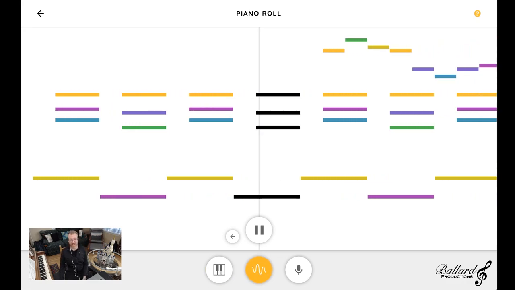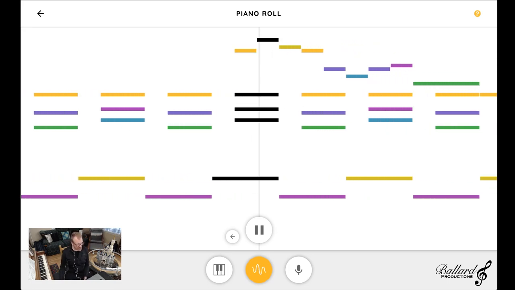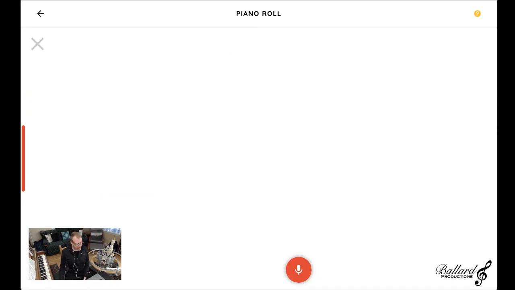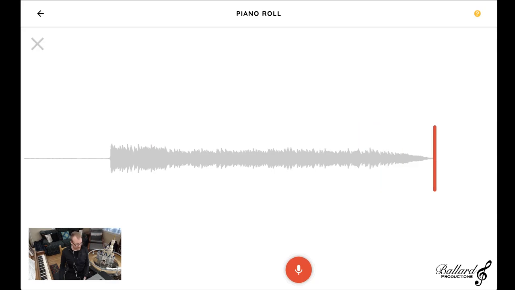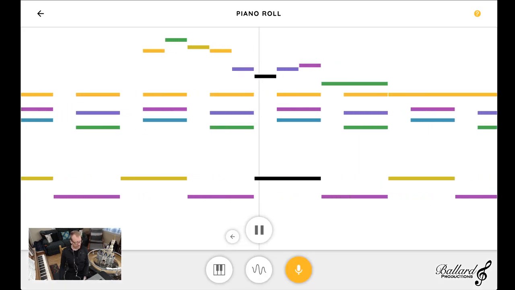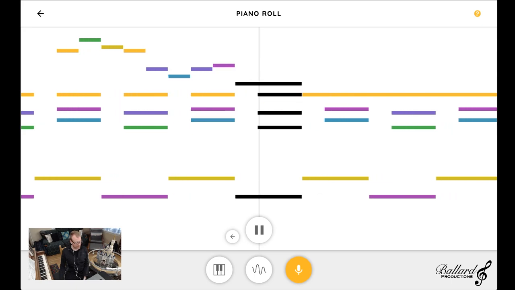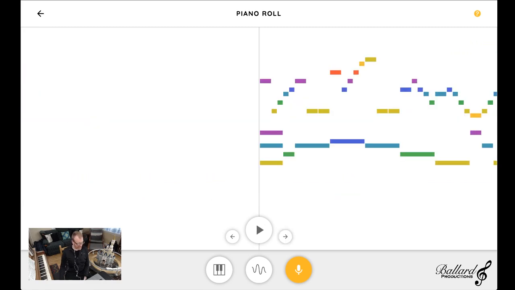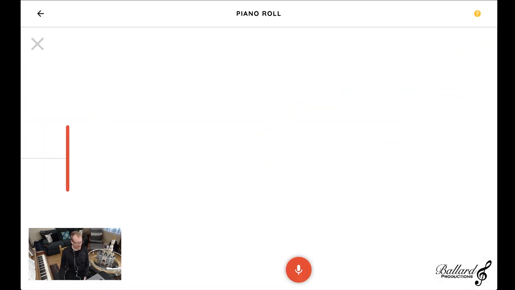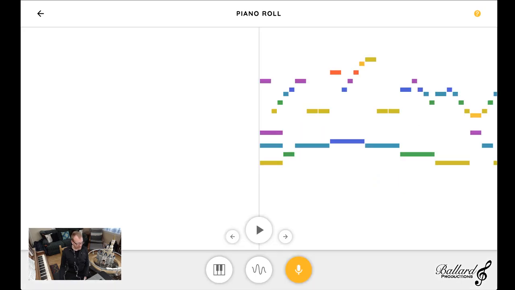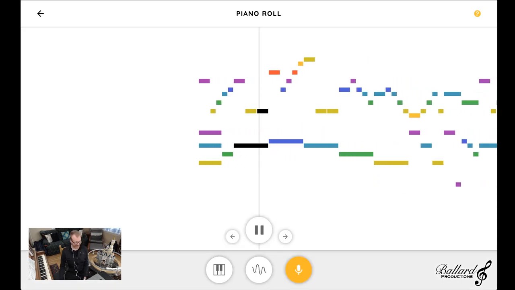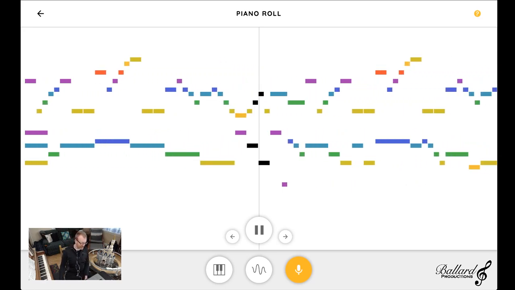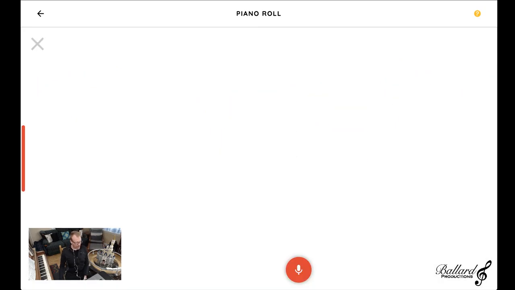You notice it sounds significantly different when I push the waveform button. But I want to show you something even better. This microphone button does this. Ba. That's right. It takes your voice and puts it into the song. Let's try it again. La la la la la la la. Sounds pretty ridiculous, doesn't it? Let's try another song. Hi!